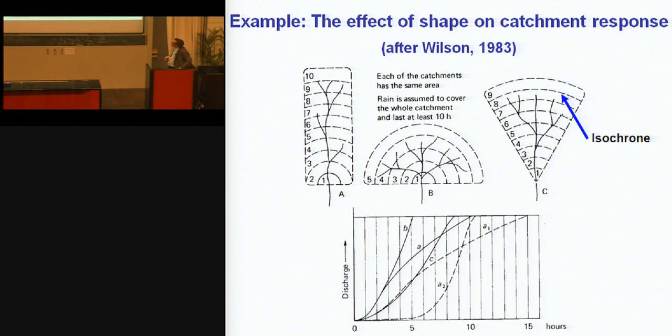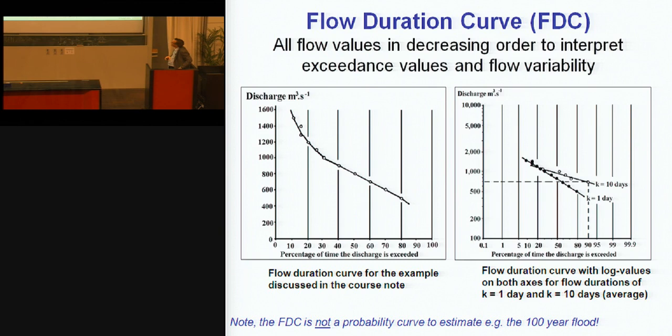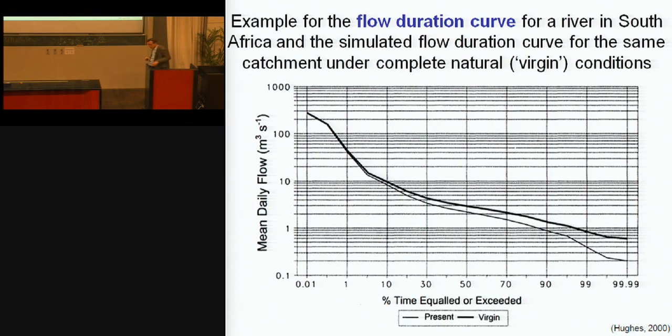I skipped that briefly. Maybe the flow duration curve is another important figure which I should explain and which you should know from this lecture. Here we sort all the discharge that we have. For instance, you have 1 year. Usually you have ups and downs because of changes of discharge. Now you sort them by the volume, and you have here a percentage of exceedance. Here is 0 and there is 100%.